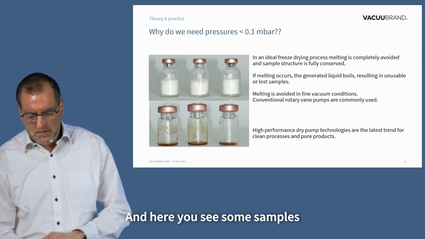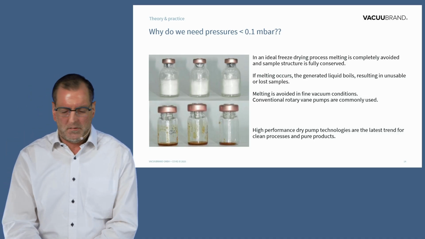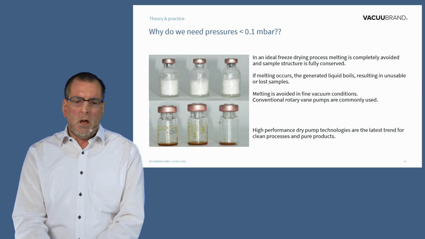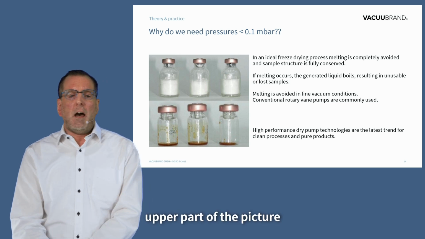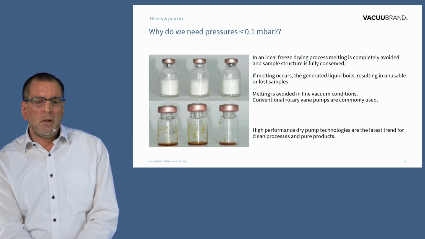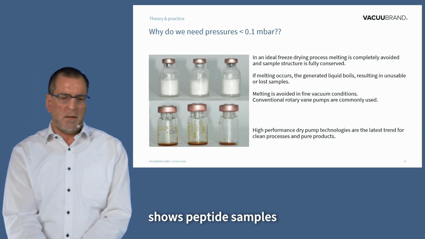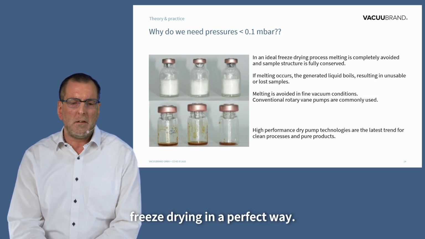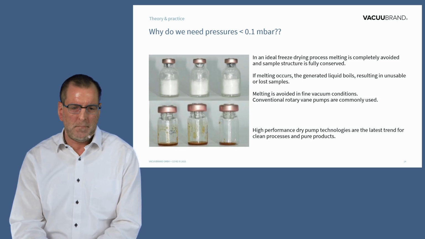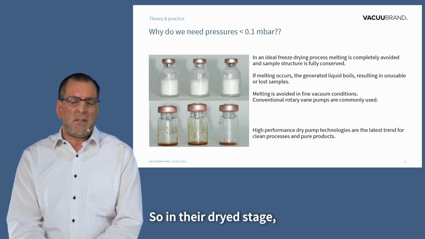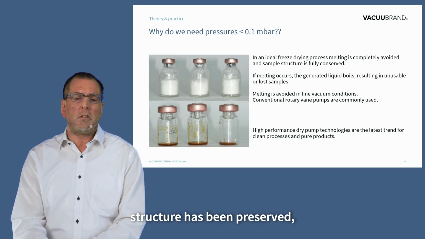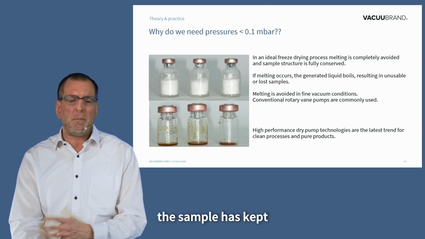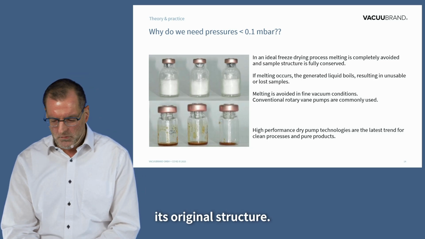And here you see some samples that have been freeze dried. On the left side, the upper part of the picture shows peptide samples that have undergone freeze drying in a perfect way. So in their dried stage, the molecular structure has been preserved. The sample has kept its original structure.